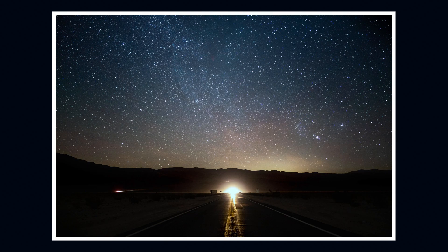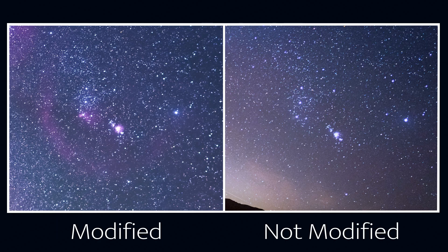Here's a shot I took a couple of years ago headed into Death Valley of the same winter sky — obviously not with an astro-modified camera. And here's a closer look at the nebula I highlighted earlier, with and without the modification. So is it worth getting an astro-modified camera to see everything that outer space has to offer? Or do you like the look of what we see with our eyes better? I think the astro modification is definitely worth it, and I'm really excited to continue to experiment.